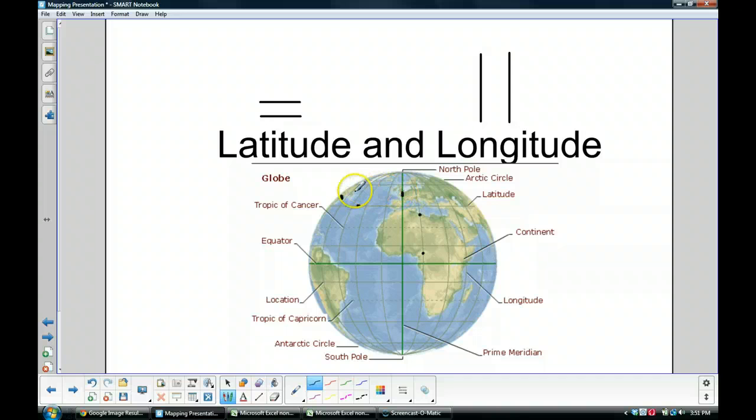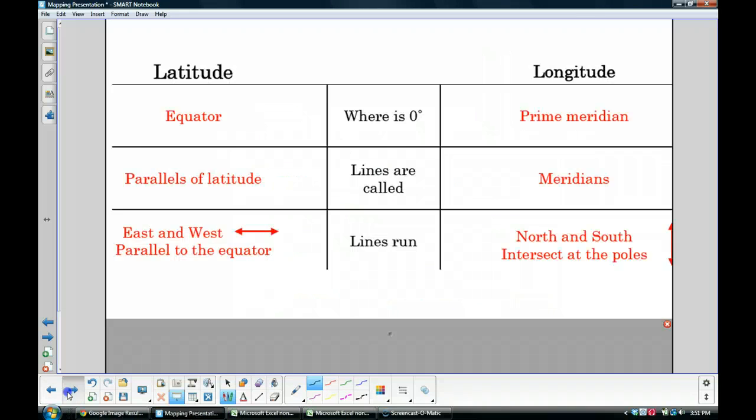But just know that because we're spinning on our axis, that gives us different times, because when it's daylight here, on the opposite side of the Earth, it's nighttime. So if it's noon over here, it's going to be midnight over here on the opposite side of the Earth. The Earth spins about 15 degrees every hour, so each time zone is about 15 degrees of longitude apart from one another. And we'll spend some time in class discussing that a little bit more.